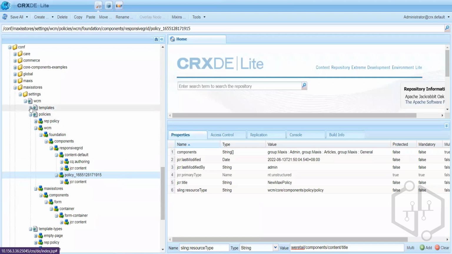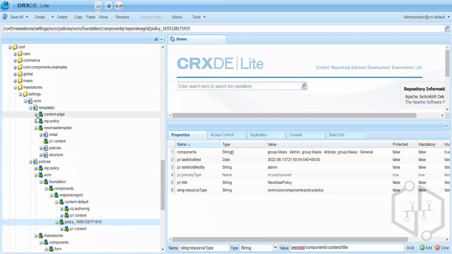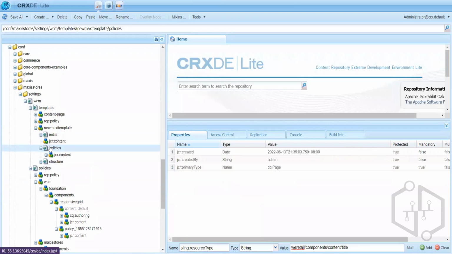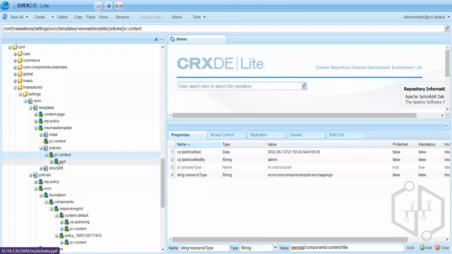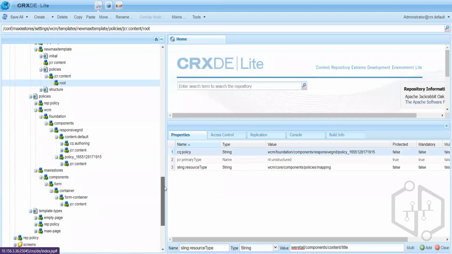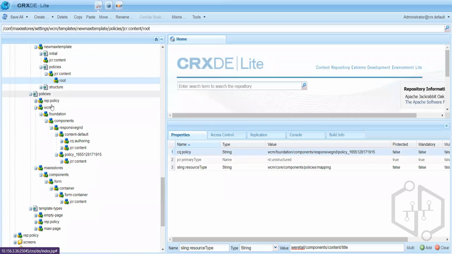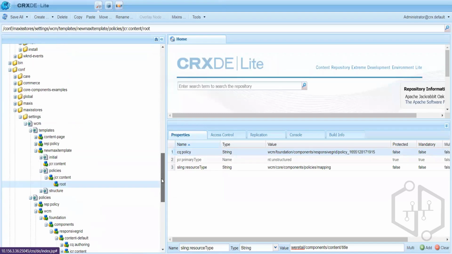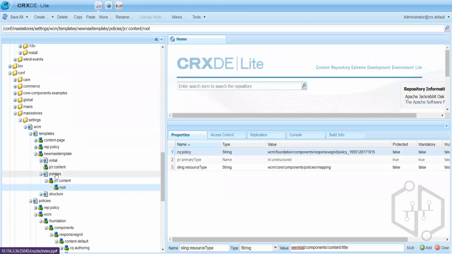So our templates which are placed below this template folder would be referring to this policy. If I go below this template, you have the policy over here. What this policy does is refer to the policy we just created. The new policy that we created actually gets created below the policy folder, and from inside our template, we also have a policy folder from where it gets reflected. So if you create any new policy, it will be created at a generic location and then it can be referred from inside multiple templates.